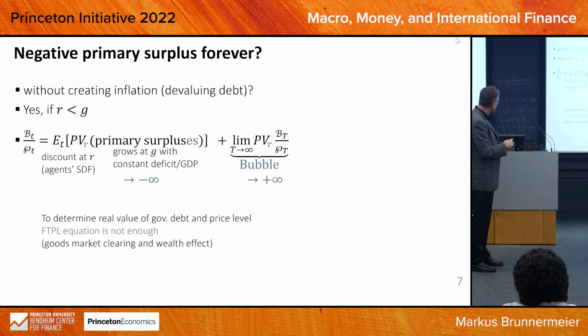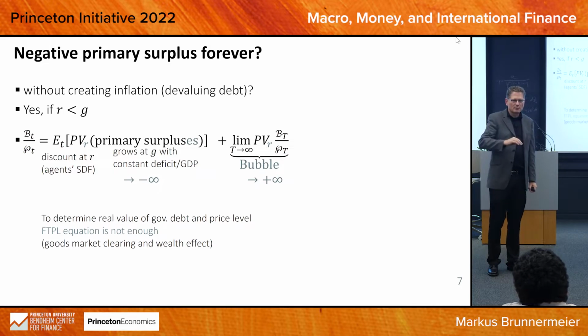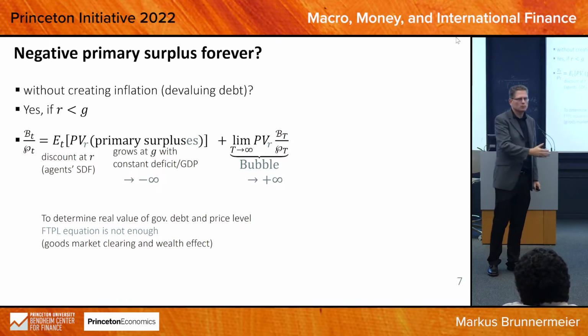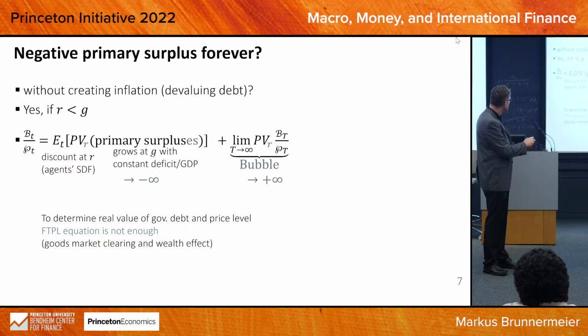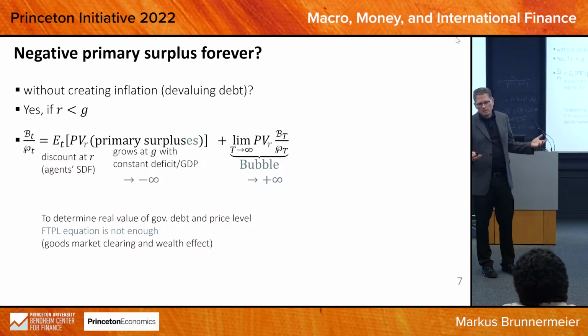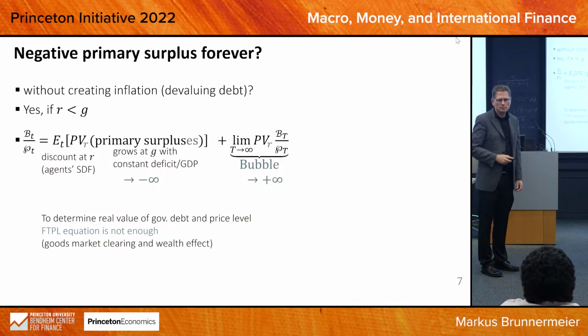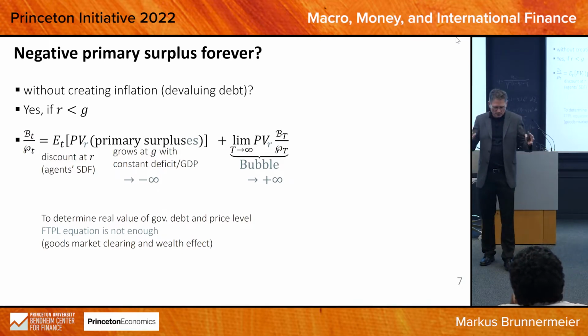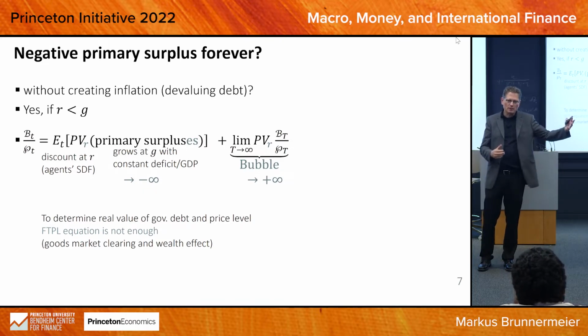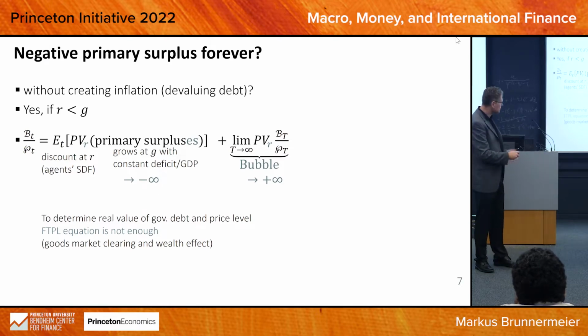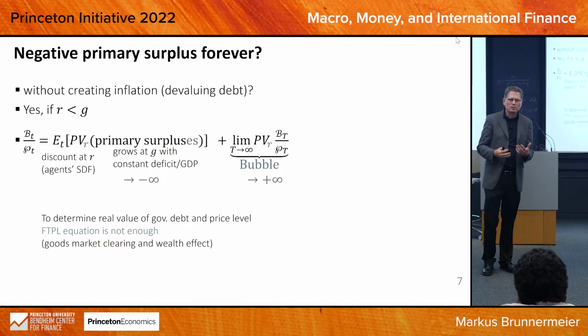Let's take a situation where the primary surplus is fixed at, let's say, minus 2%, always a fraction of GDP. You always have a deficit of 2%. If GDP grows at 3%, and this primary surplus is discounted at an interest rate smaller than 3%, let's say 1%, this would go to minus infinity. It's a very simple economy: you just have a deficit proportional to GDP, and the economy grows faster than the real interest rate. If you discount at that, suppose there's no aggregate risk, this goes to minus infinity. But we know that the real value of the government bond is a finite number. In order to satisfy this equation, the bubble term itself has to be plus infinity. So that's minus infinity, and that's plus infinity. That's not so easy to handle.